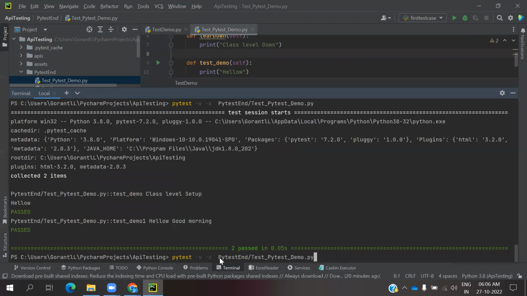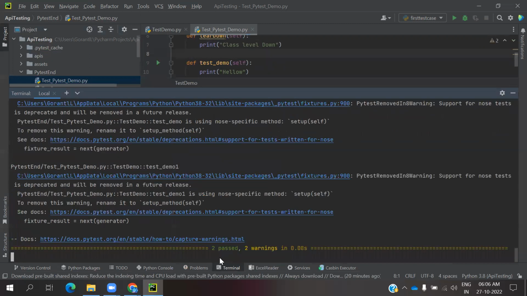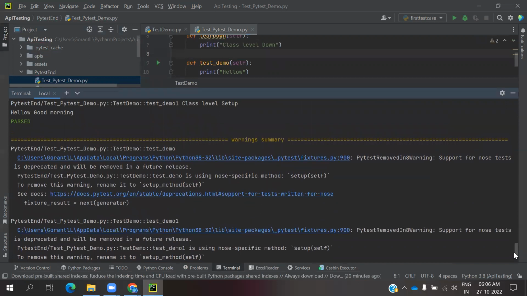Here I'm trying to do some setups like setup and teardown and all. But okay, it is asking to use it in a flexible way. The test demo you can use for the setup method by renaming it as setup.